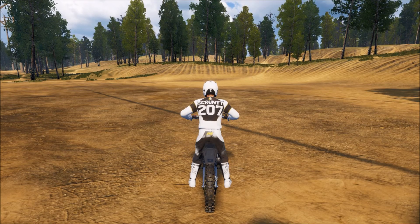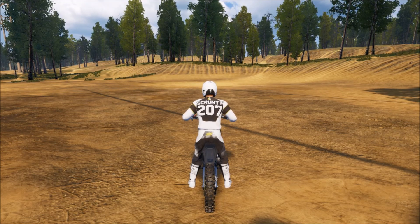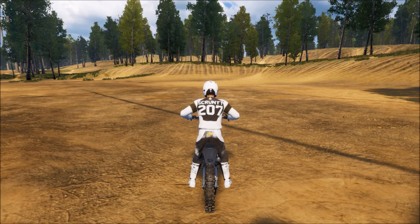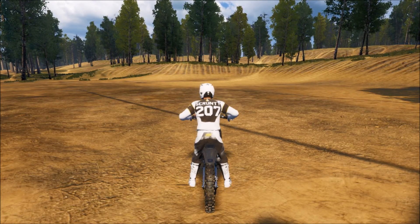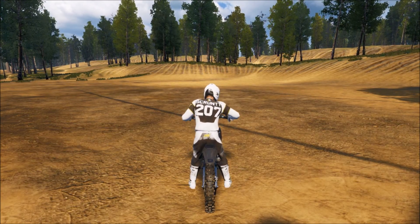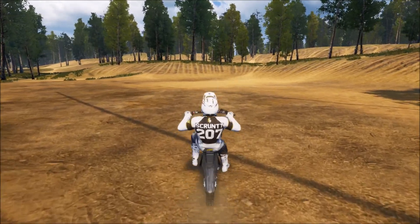What we are going to be doing here today is using the 125cc two-stroke and also the 250cc two-stroke, and we are going to be doing a very slow 360 while wheelieing — basically making the balance point for the 125cc and the 250cc glitched. I will show you right now what I mean and then go step by step on how to do it. Hopefully I can do it first try too, that would be nice.